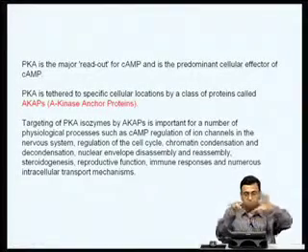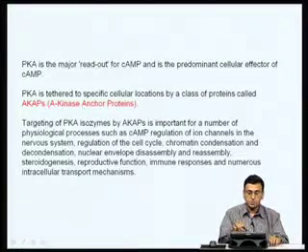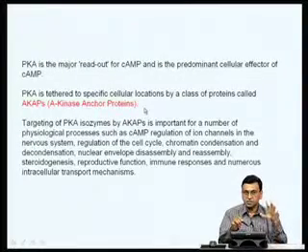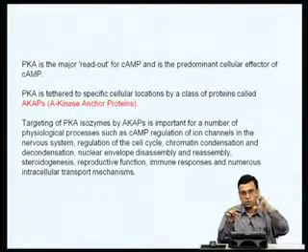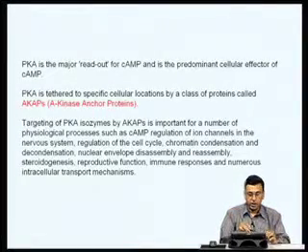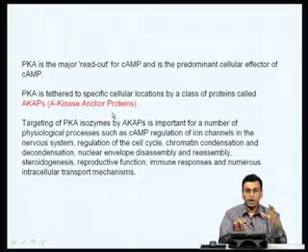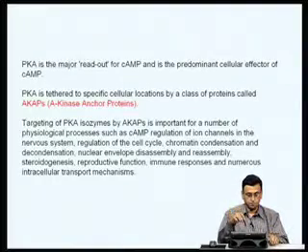Now, pKa is not just present diffusely in the cytoplasm. pKa is actually tethered to specific cellular locations by a class of proteins known as A kinase anchored proteins. As I said in the beginning, compartmentalization plays a very important role, and keeping many of these molecules like protein kinase A in specific locations is a very important part of regulatory cascades. One group of proteins called the A kinase anchored proteins, or AKAPs, keeps pKa in a bound form in specific locations inside the cytoplasm.